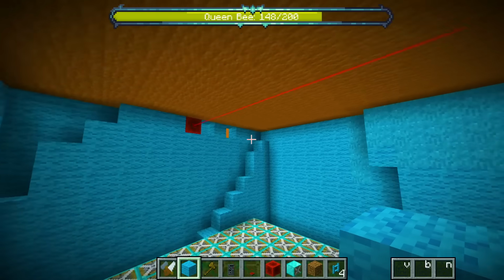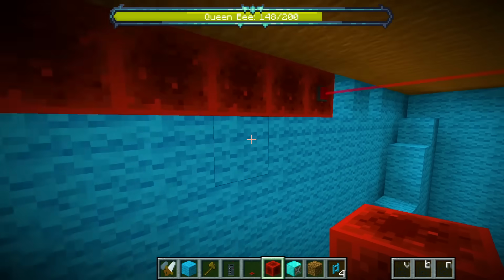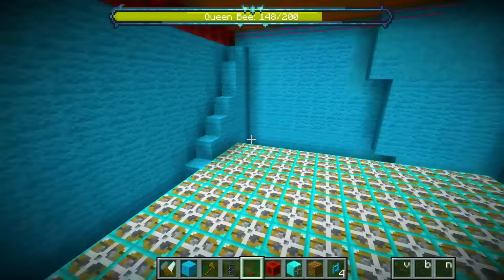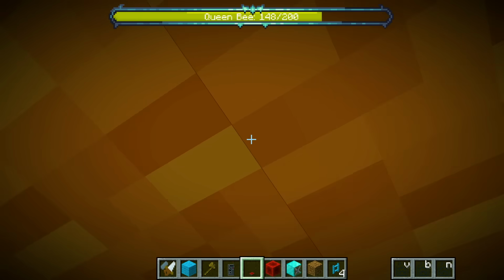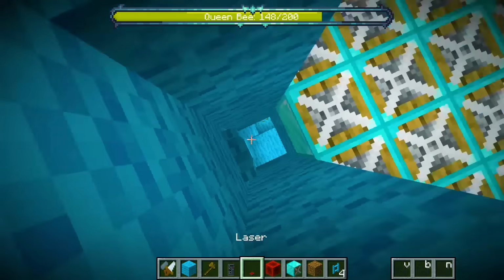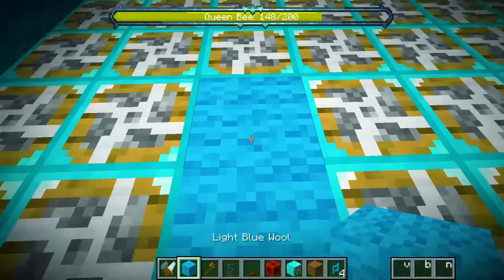But on the roof of this trap, I'm gonna put all these lasers. So let me just put some redstone blocks and then some lasers like that. And there we go. If Gracie touches those lasers, she'll die. So she has to avoid touching the fans. And the only way she's gonna be able to do that is by following a secret maze pathway.